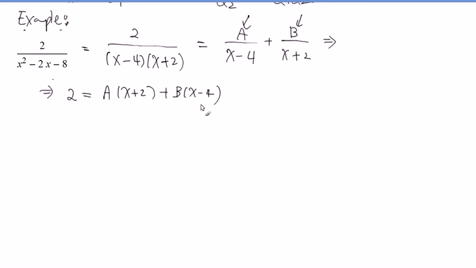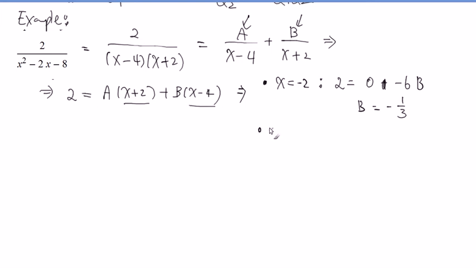And then we compare the coefficients, right? So I'm introducing a new technique. Bezout's identity says that this is always possible. All you have to figure out is this a and b. If that's so, specialization works really nicely. So here's one. You look at these factors and try to make those factors 0. It turns out it's really easy to do that. So how do you make this factor 0? Plug in what value? x equals -2. So the left-hand side is an identity, so it remains 2. There's no x in the left-hand side. The right-hand side becomes 0 plus, if I plug in -2 there, what do you get? -6b. Is that right? So what is b here? -1/3? Yeah, that's what b should be.